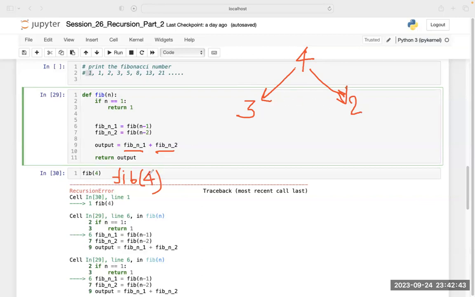Fibonacci 4 means what? It is the fourth Fibonacci number I want to calculate. Are you getting my point? The fourth Fibonacci number I want to calculate. So that is calling one number before it and two numbers before it. So this Fibonacci 4 is calling this Fibonacci 3 plus this Fibonacci 2.